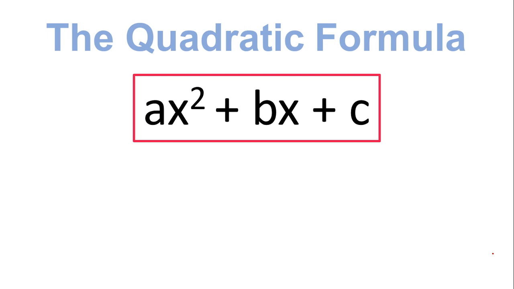Now, in order to begin with a quadratic equation, one thing you need to know is that a quadratic equation has a specific general format that looks something like this: ax squared plus bx plus c. Now, x squared is basically the term that helps you understand that it is a quadratic equation. If it was just x, that would be a linear equation, not a quadratic. If it was x cubed, x to the power of 3, that would tell you that it's a polynomial or whatever, a trinomial equation. But this one is a quadratic because it has an x squared.